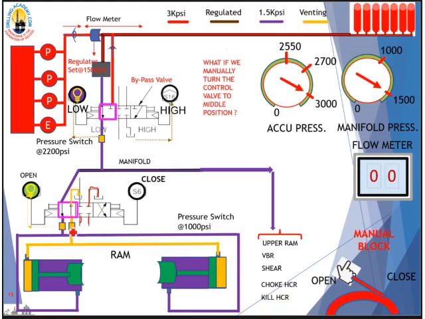So now we consider this case, the ram BOP. The last position is open, so the open line is pressurized. The closed line here is vented. All right. That's why the pressure sensor on the open line senses the pressure and sends a signal to light up the light pop on open.